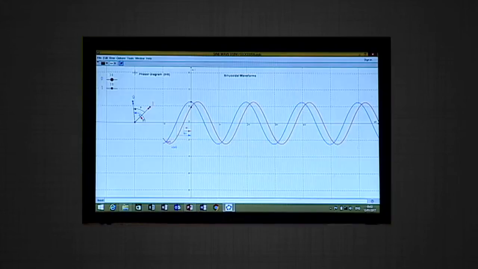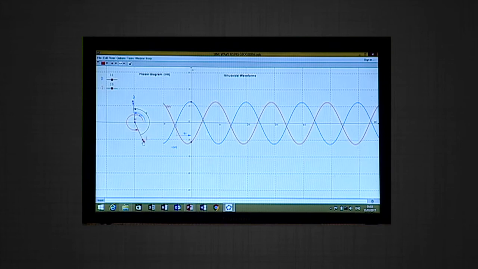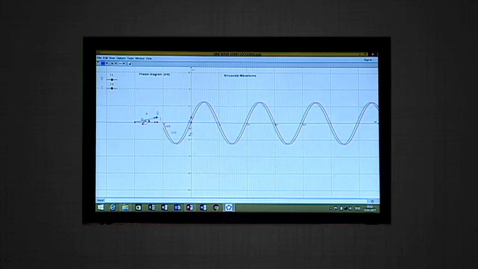Now we will understand AC through the phasor diagram. Here this phasor diagram shows how AC current and AC voltage behave. We have drawn this diagram through GeoGebra. Here we have one component for voltage and one component for current. Suppose I drag it like this, we can see how the current behaves. You can see this is a sinusoidal wave. In the same way, if we drag this voltage component, it shows the behavior of voltage, how it changes.